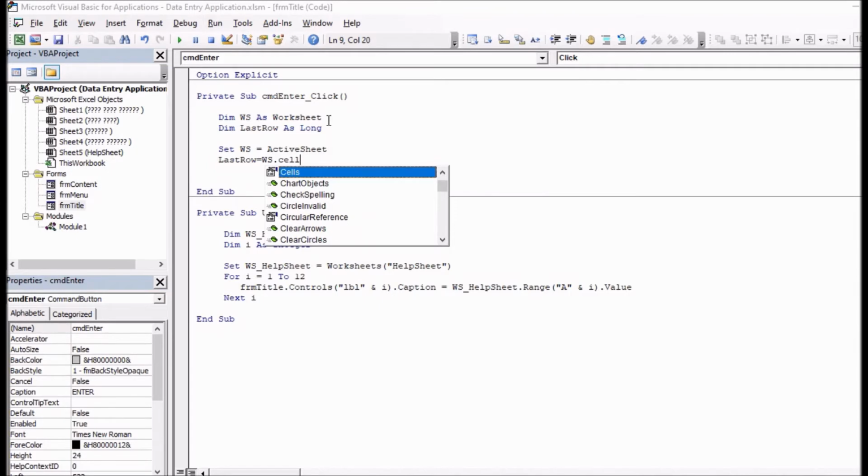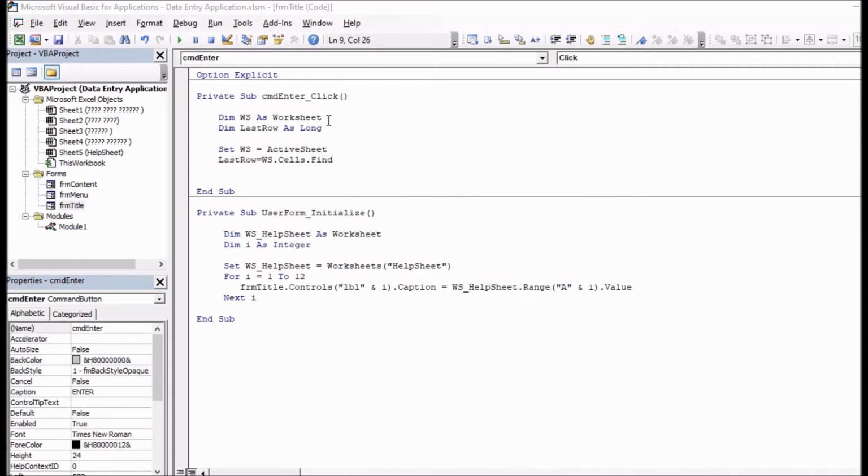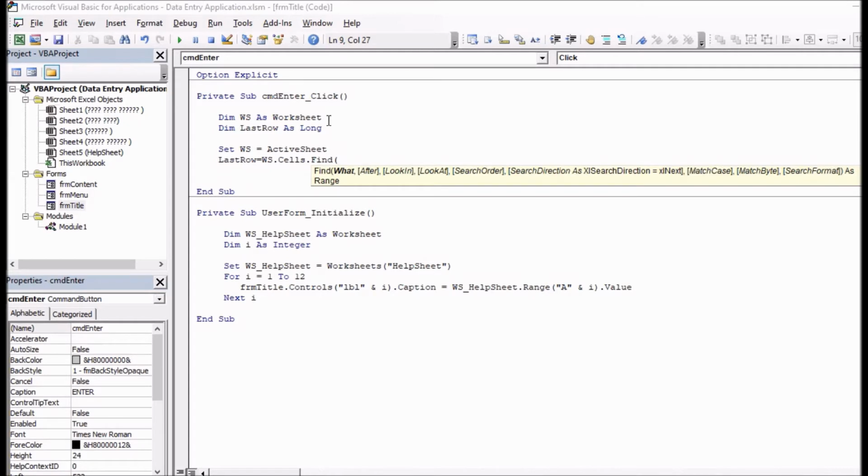So this is the formula to find the last row. You can get the last row by one line like this if you use this formula.